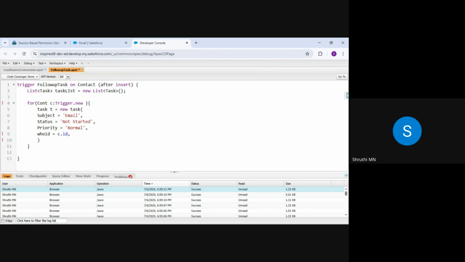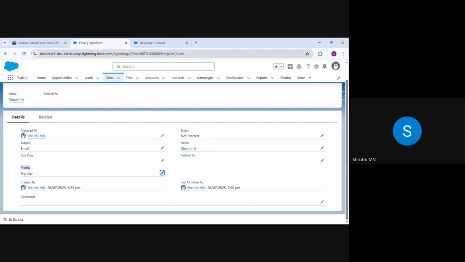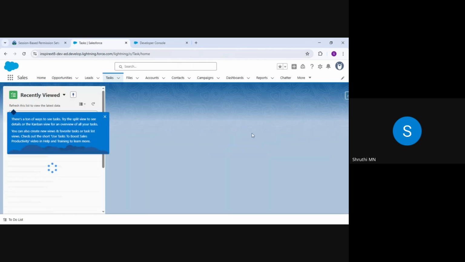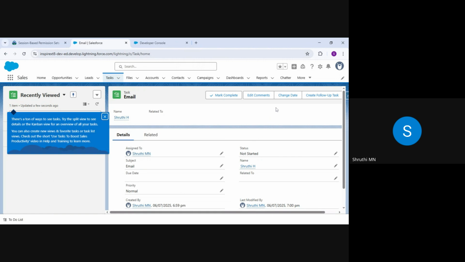If it is contact, then the who ID will fetch the details related to the task. But what ID only performs the task which is assigned, such as the event or other tasks which are displayed here. When it comes to this follow-up task, it is who ID, as with other tasks on contact.